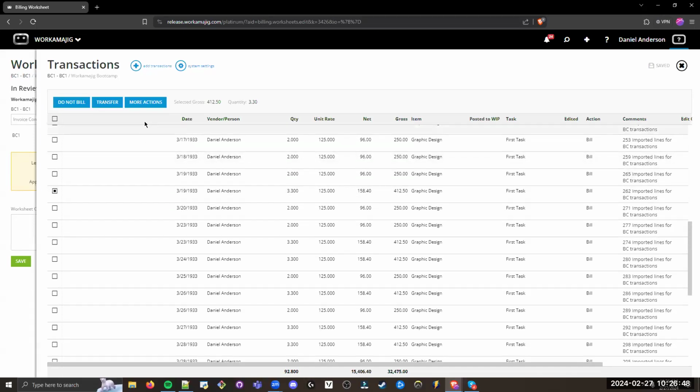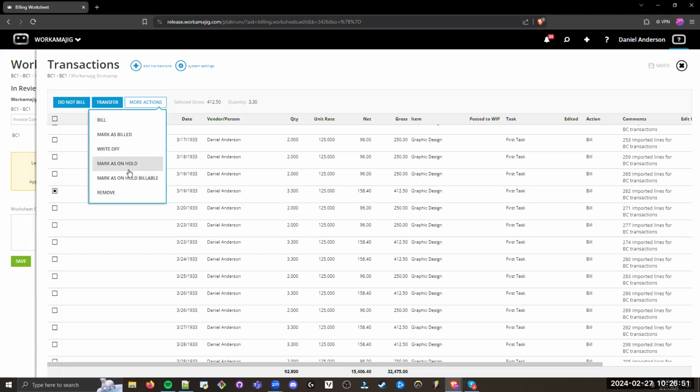it this cycle. On hold, you can again make these billable again, but you have to kind of find them intentionally and make them billable. We've done a better job of making those visible on billing worksheets, but I still would recommend kind of making sure that you keep them at the front of your mind when you're going through these processes here.